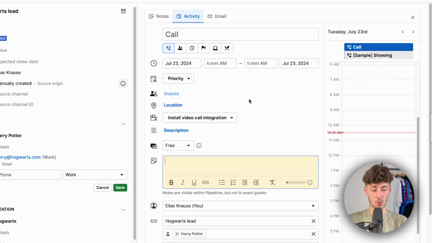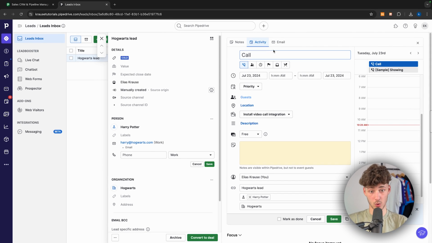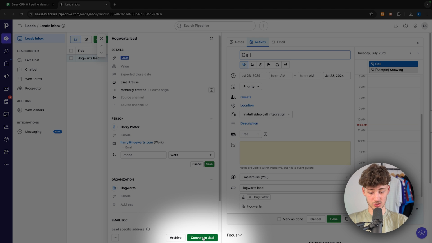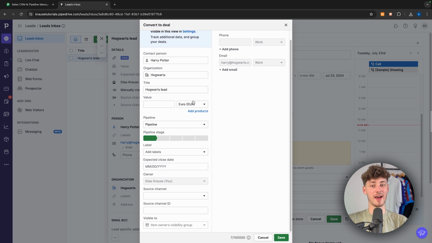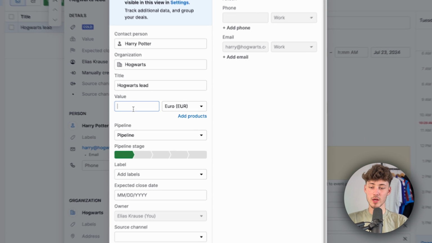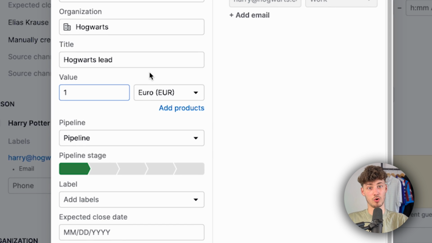So in this case, once you've reached out to your lead, once you've made sure that they are qualified and they do want to buy something off you, you can then convert your lead onto a deal. You can do so by using this button right here. And this is now going to be converted onto the deal, and now we will have to add some new facts. Once again, we can add the value. In the early stages of most deals, you aren't going to know the exact amount of money which you can potentially make, but still I'm going to put in $1,000 just as an example.